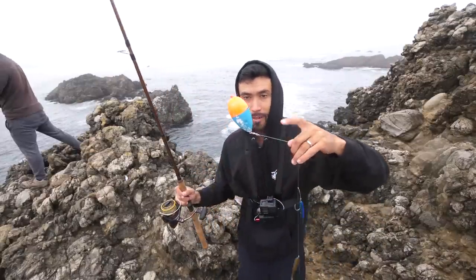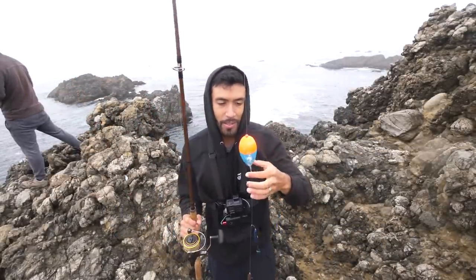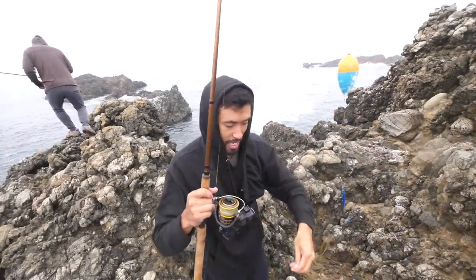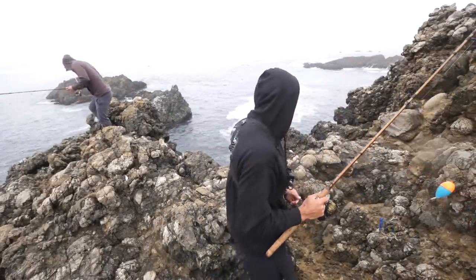This is a pretty cool rig right here with a bobber, two swim baits, all artificial, and you're keeping it right where you need to without getting too low and just bringing it in slow. And with this 1/2 ounce weight, it keeps it swimming just like you would if you didn't have the bobber.